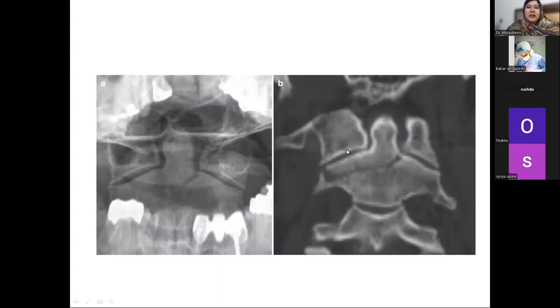Now see, can anybody tell me what type of odontoid fracture is this? It should be clear by now, I think. Type 3. Excellent. So this is type 3, because see how easily now we can see that this is going through the body of the axis. Even on this open mouth view, you can see how beautifully it is being shown. So this is how you identify the odontoid fractures.